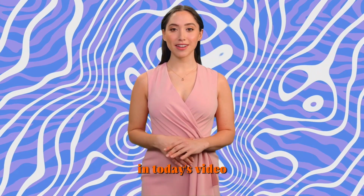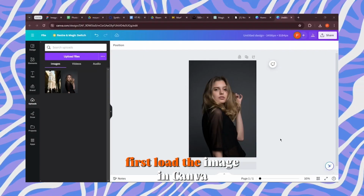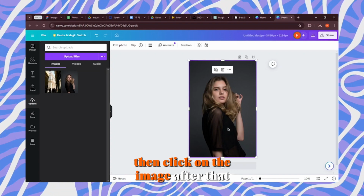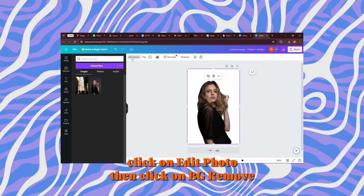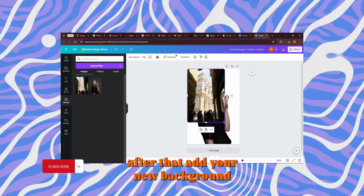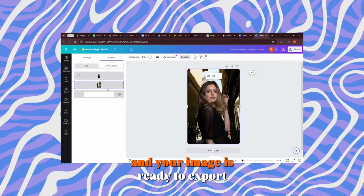In today's video, we're going to see how to cut out images using Canva. First, load the image in Canva, then click on the image. After that, click on Edit Photo, then click on BG Remove. After that, add your new background. Now click on Position and bring down the subject layer, and your image is ready to export.